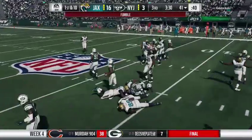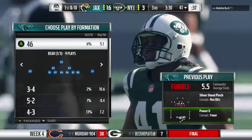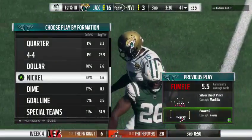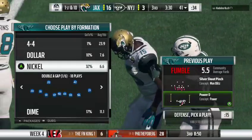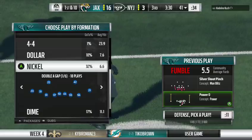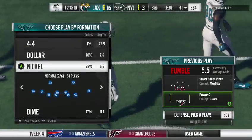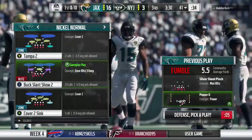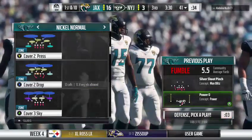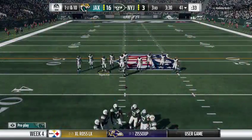And oh my goodness, he loses it again. And it's scooped up by the Jets. And they will set up shop at their own 41-yard line. Often on fumbles, you look at the guy who coughed it up and say, geez, what did he do? But hey, let's tip the cap to the defense here. Not a problem at all, my man. I'm not even going to tip it. I'm going to doff my cap to him. Congratulations, big-time play. Knocking it free and creating something good for your team.